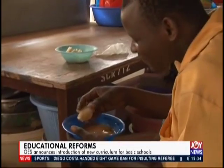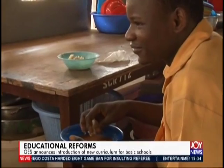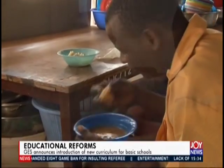What exactly do you hope? Even before we move to that, you told about a national assessment for P2, P4, P6. What exactly is this going to be like? So you see, the point is that if people experience the curriculum, we need to be able to track the progress of these people, so that we do not wait until they get to, say, junior high school before we are able to tell where they have gotten to.